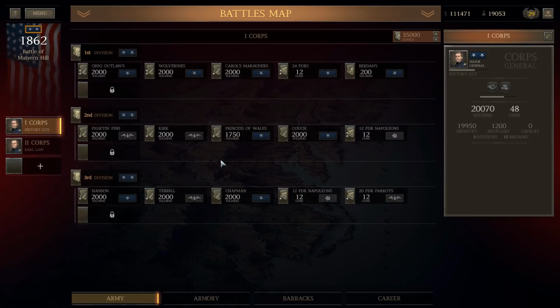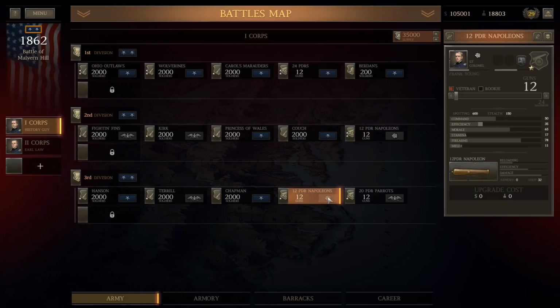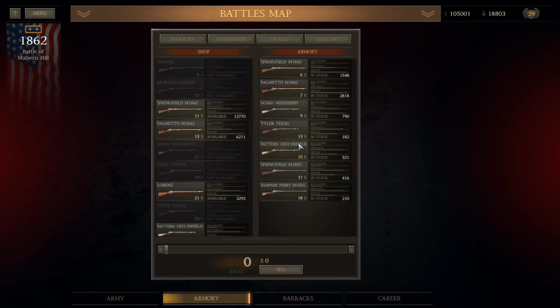I have all of my kind of mainline, top-of-the-line infantry here. We got to get Princess of Wales up to 2,000. These are all maxed out at 2,000. I don't think I want to go any higher than that, even when I can. I've got 24-pounders, 12-pounders. I wish I could get more 24-pounders, but unfortunately, I don't have any more.